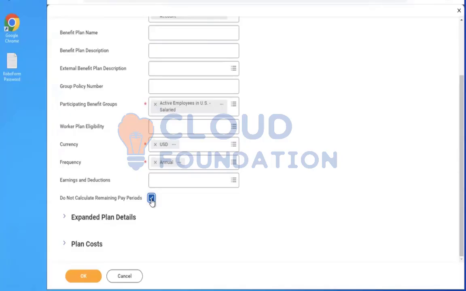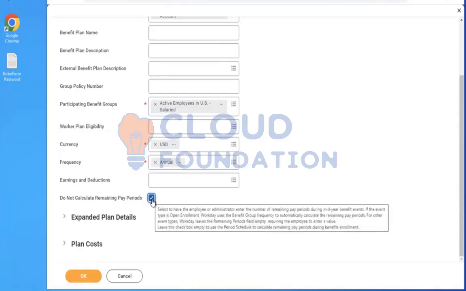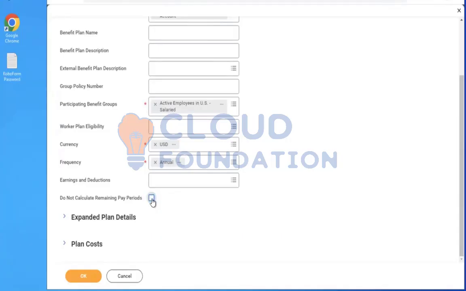So what Workday suggests here, if you want to define the remaining pay periods, just select this checkbox manually if you want to enter. Or if you unselect it, Workday automatically checks the employee pay period, how many pay periods are left, and based on that, it will default the value.